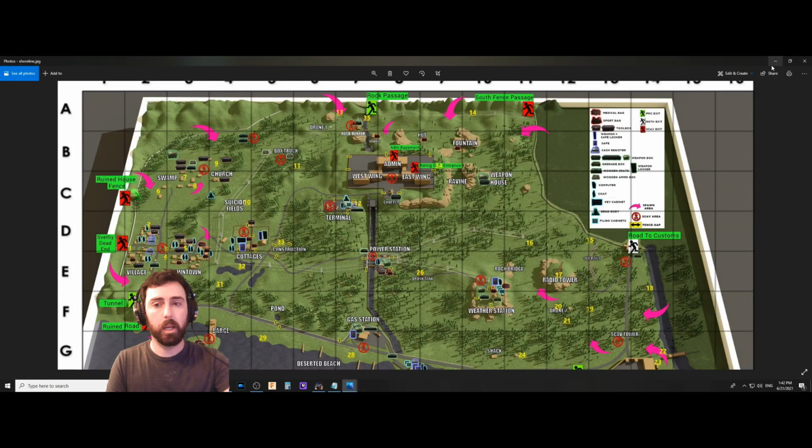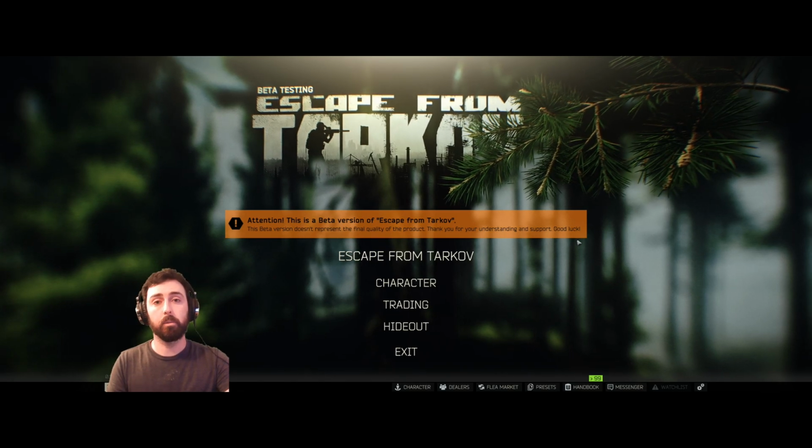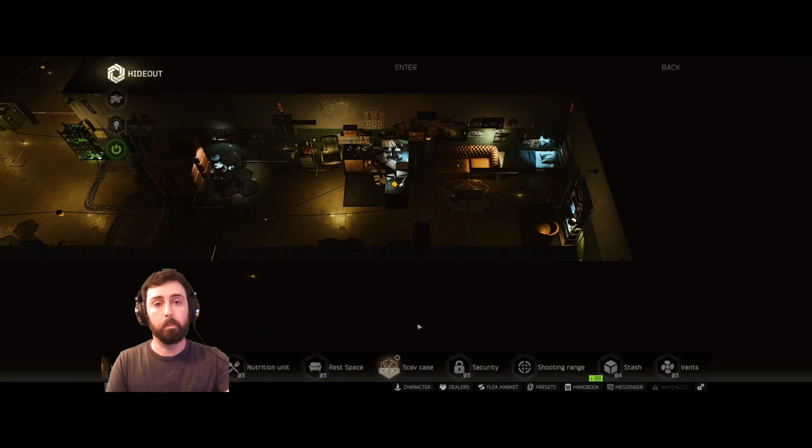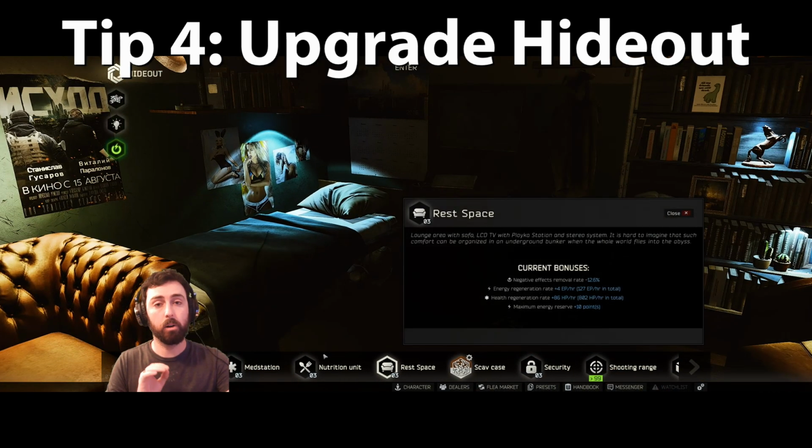One thing I do recommend is learning a few or all of the hidden stashes. They have a random chance to spawn anything, and you'll have a much safer time if you're maybe not good at PvP, but you'll end up making a lot of money very quickly. Now, take half of that loot, sell it, take the other half and upgrade your hideout, because that's the next tip.